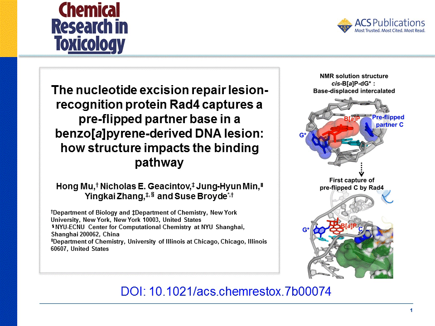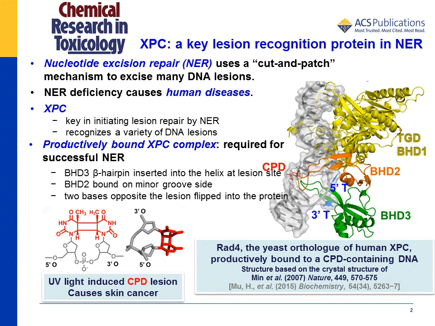Here on behalf of our collaborators, Professor Yingkai Jiang and Professor Nicholas E. Geacintov from the chemistry department of New York University, and Professor Jung-Yoon Min from the chemistry department of University of Illinois at Chicago, I will present our work entitled The Nucleotide Excision Repair Lesion-Recognition Protein, RAD4, captures a pre-flipped partner base in a benzo[a]pyrene-derived DNA lesion: How structure impacts the binding pathway.